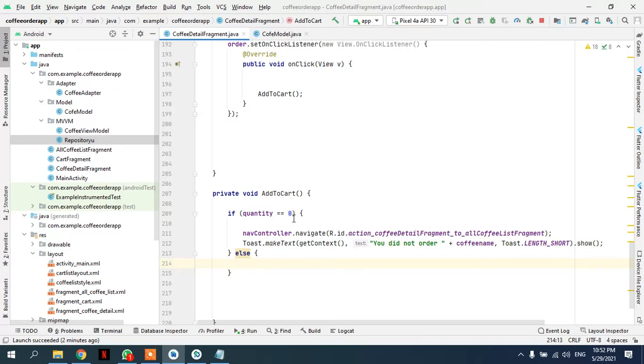But else if the quantity is greater than 0, or say the quantity is not 0.